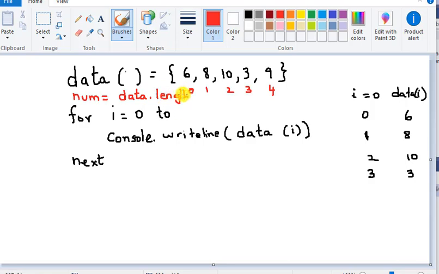Data.Length gives the number of elements in the array. So data.Length returns the number of elements in the array.